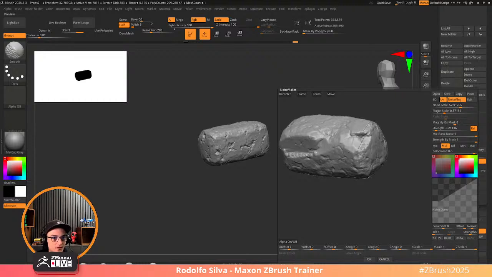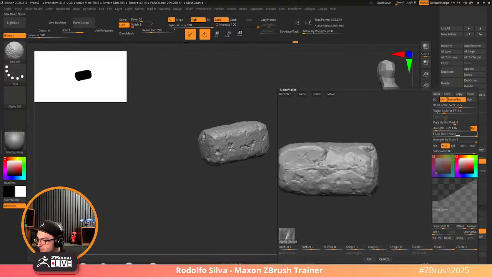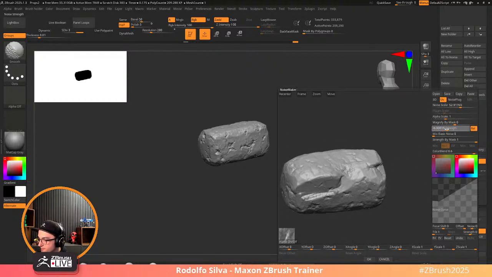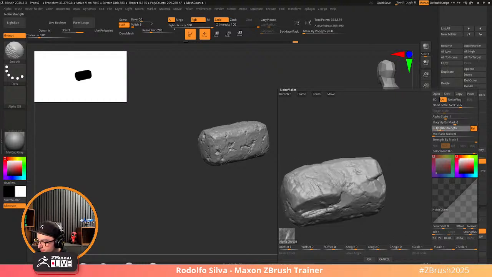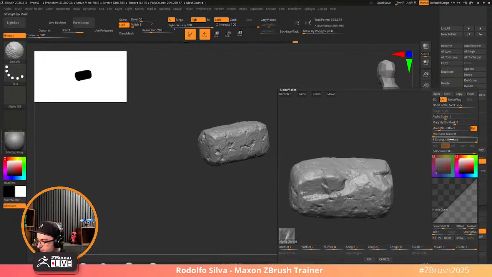Let me see if I can find some surface. Rock. Okay. I don't know if you have any of the Megascans from your library, or some tileable textures that you made in ZBrush, you can also do that. I'm going to turn off the noise plugin and just use this noise. I actually have to reset this. If I up the strength, this is just that tileable texture being repeated over and over.